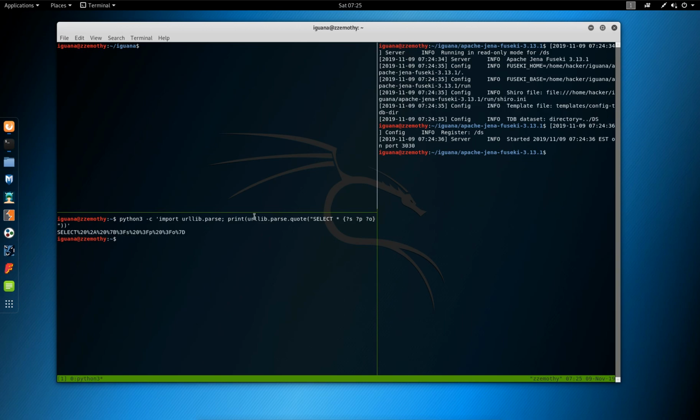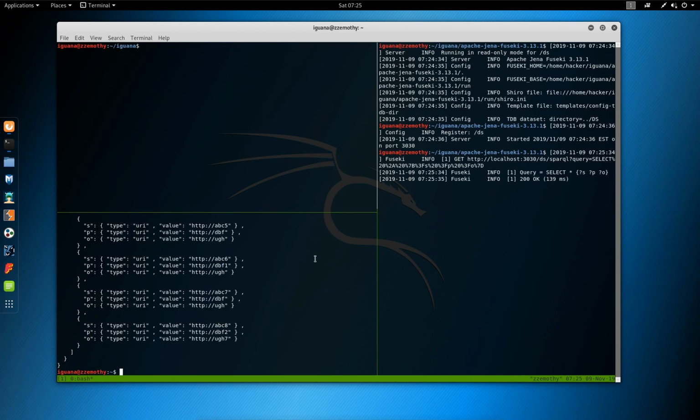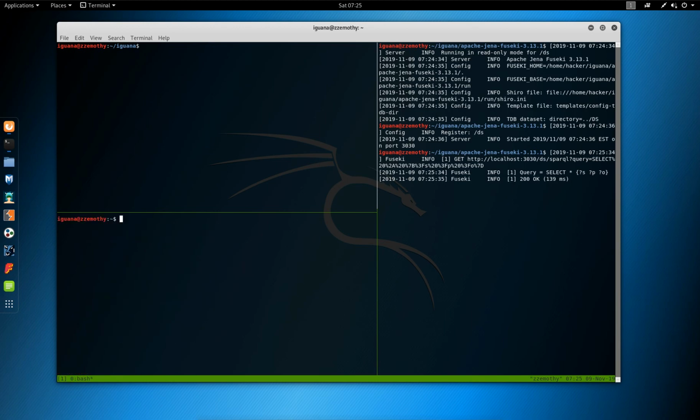Should work? Yes, great. Copy that. curl http://localhost:3030/ds with sparql query equals paste. Perfect. Dataset is loaded.